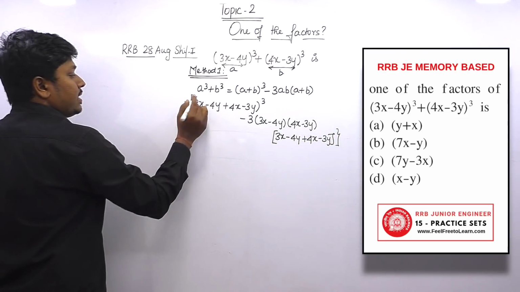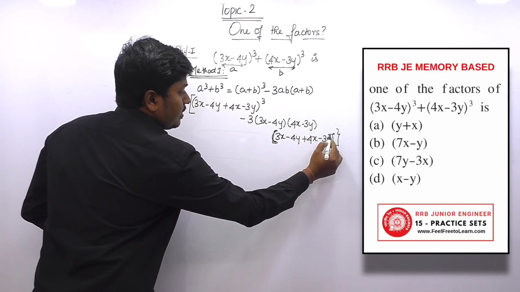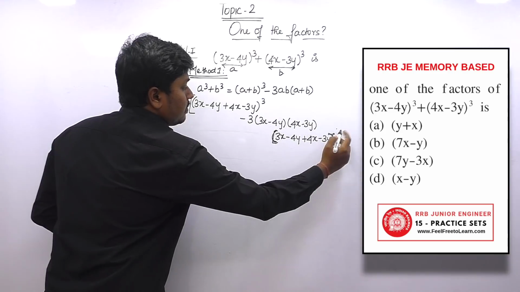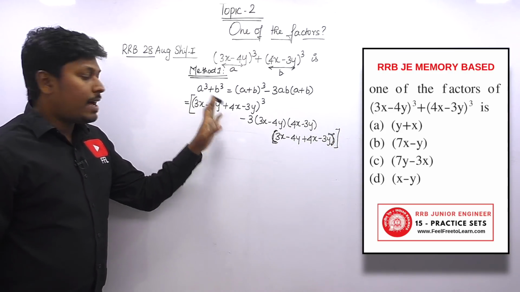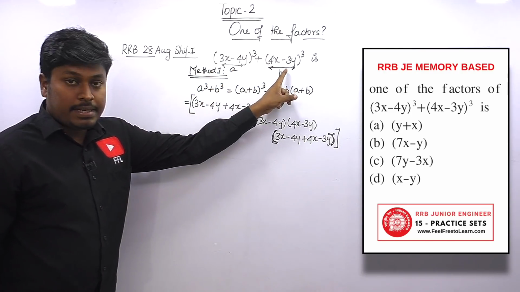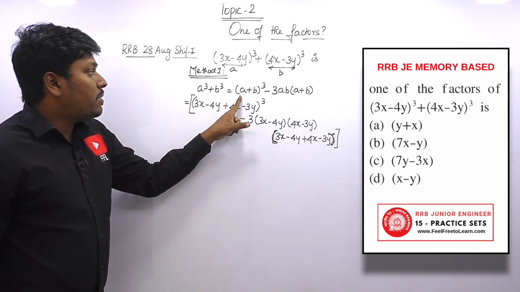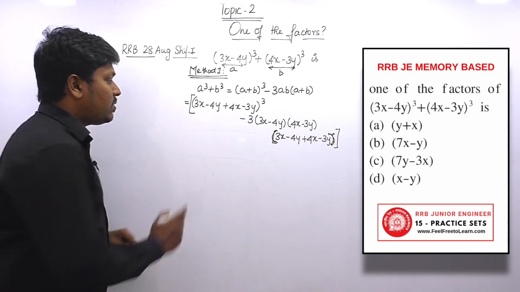So what we actually did here is, I can put a bracket here. So what we initially did, we have to learn this formula by heart, no other way. After learning this formula by heart, I kept the complete term as a and the second complete term as b, and I substituted the value of a in the given formula. Similarly, I substituted the value of b in this formula. Right, now we need to solve this.